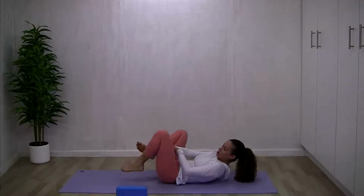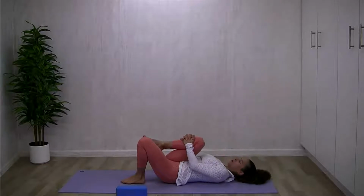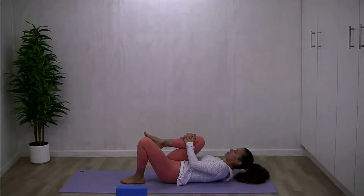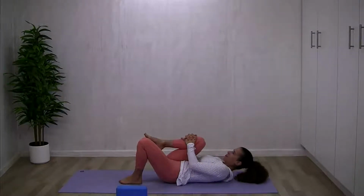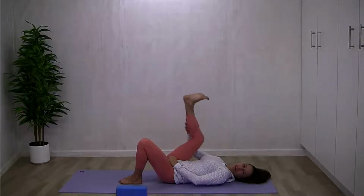Then drop the sole of the left foot to the floor and hug the right knee in towards your chest, peeling your body back down to the mat. If this feels good, you can scoop to peel up, thinking nose to knee. Then peel back down to the mat and come into half a happy baby on the right.